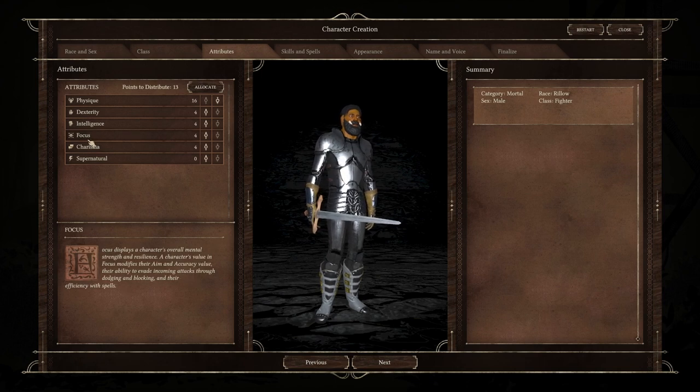Mental strength and resilience. A character's value in focus modifies their aim and accuracy value, their ability to evade incoming attacks through dodging and blocking, and their efficiency with spells. So do you need, but physique also helps with blocking, right? Their ability to evade incoming attacks through blocking. So do you need physique and focus, or is physique enough?